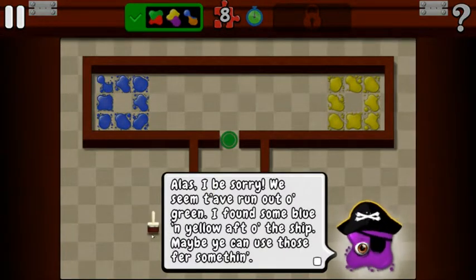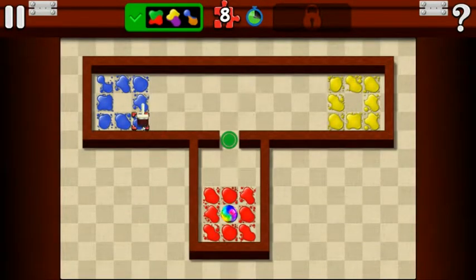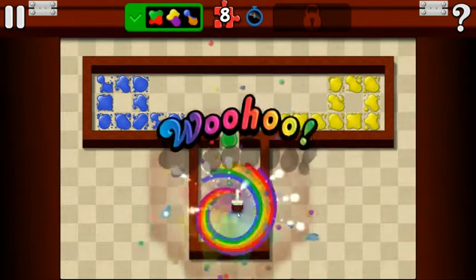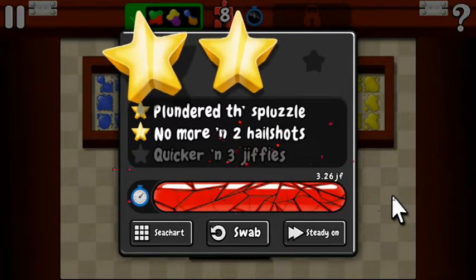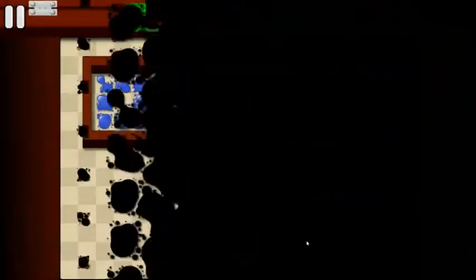At last, I be sorry. We seem to have run out of green. I found some blue and yellow after the ship. Maybe you can find some use for something. He's using science now. Now that was pretty close to the ding, but you're still mocking me about, aren't you?